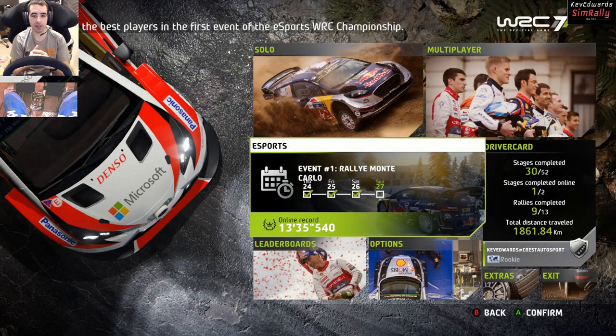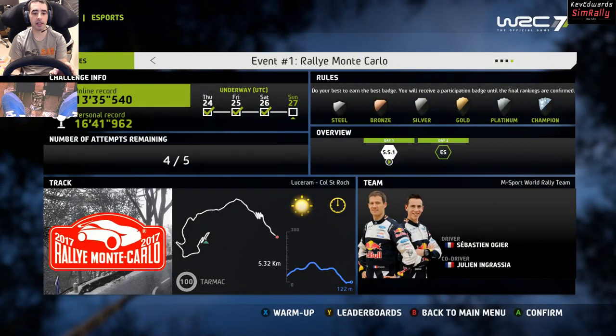Today we're going to be having a little crack at the esports for WRC 7. It's in Monte Carlo, two stages. We've got Lucrum Col Saint Rock to begin with, a nice little stage with a couple of hairpins in it. And then the second stage is the Epic stage, which is tough, really tough.